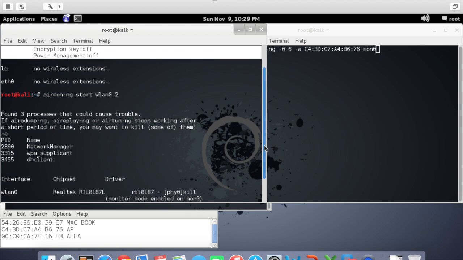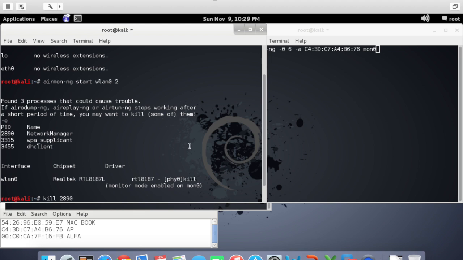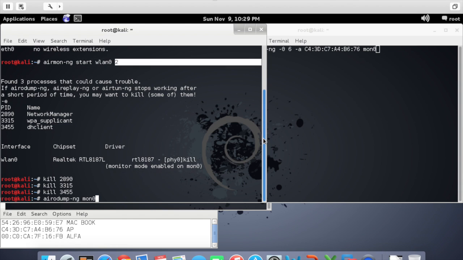So the next step I want to do is start monitoring on my interface. So I would do airmon-ng start wlan0, which is my interface, and then to game the game a little bit, I already know what channel I'm running on, so I'm going to set my channel to monitor now on 2. So I go ahead and hit enter, and I've got a couple processes that I already had to kill. This is just the VM pulling through my computer.